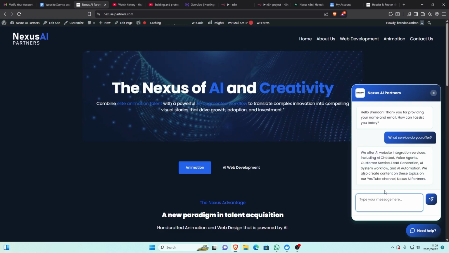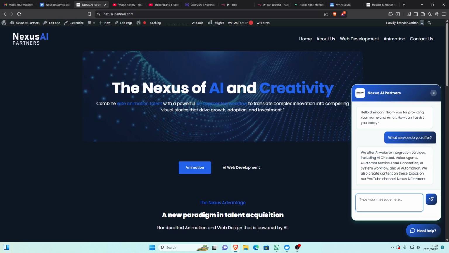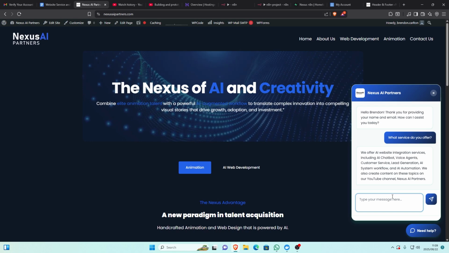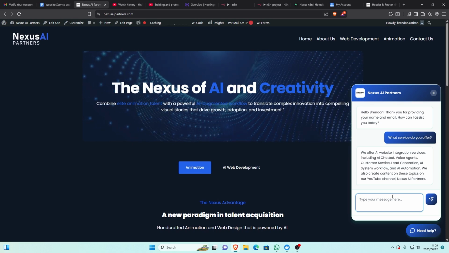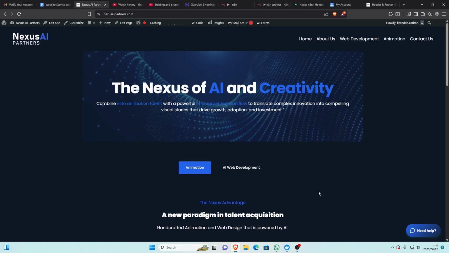We offer AI website integration services, including AI chatbots, voice agents, lead generation, and all that. All right. This is now basically where you turn your static website into an interactive website.